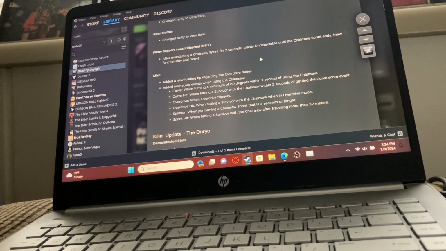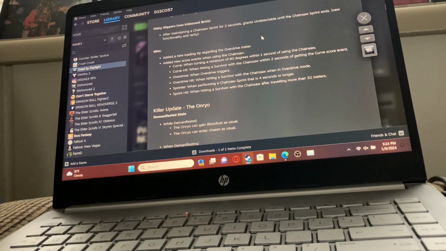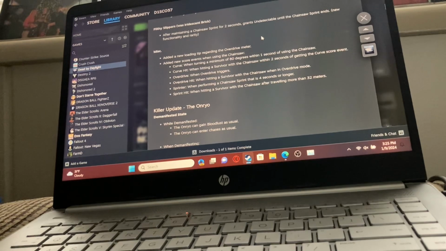Oh, and the iridescent add-on, which was also one of his iridescent ones, also got changed. So I guess they completely changed what its iridescent add-ons were. So that's interesting. Filthy Slippers was Iridescent Brick. After maintaining a chainsaw sprint for 2 seconds, grants undetectable until the chainsaw sprint ends. New functionality and rarity. Interesting.